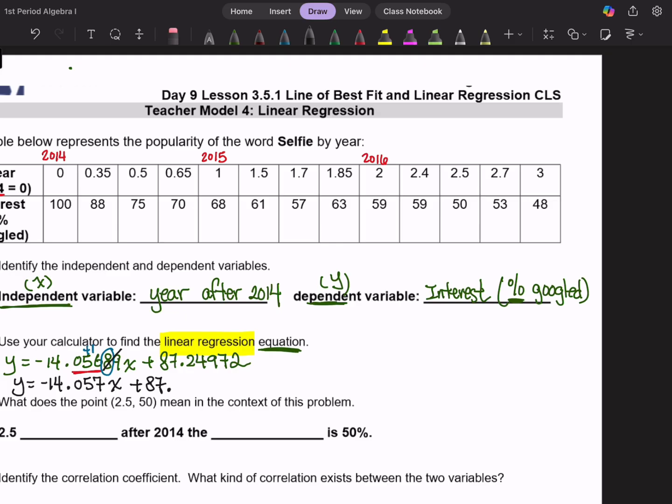Here's the other one. You need 3 numbers after the decimal. So that means I'm looking at the fourth number. In this case, it's 7. That means that I have to add 1 to 249. So 87.249 plus 1 becomes 250. So I'm just going to do 87.250. This right here with the rounded numbers, that would be what IXL wants you to answer. Okay, so either one of those equations is good.